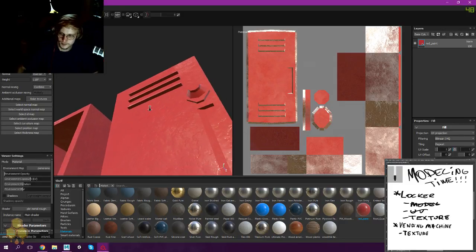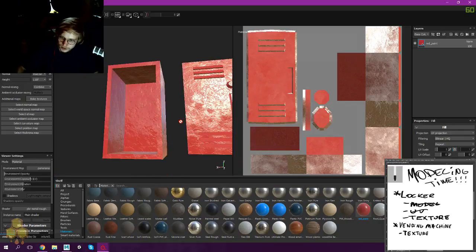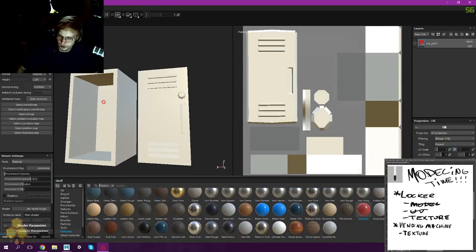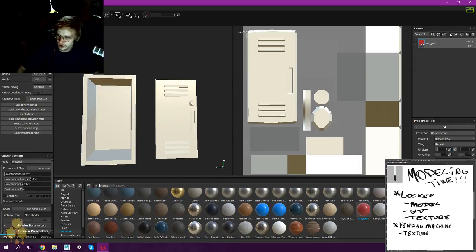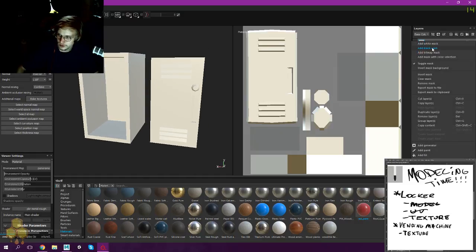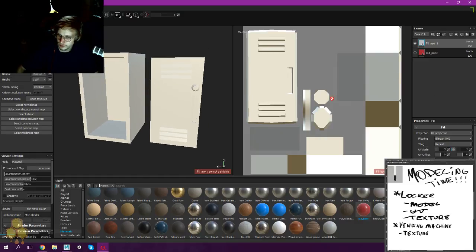Okay. What I would also like to establish already now is where there are going to be the dark parts of this model. I would like to add a fill. Let's add a fill. I'm not gonna do a mask right now.